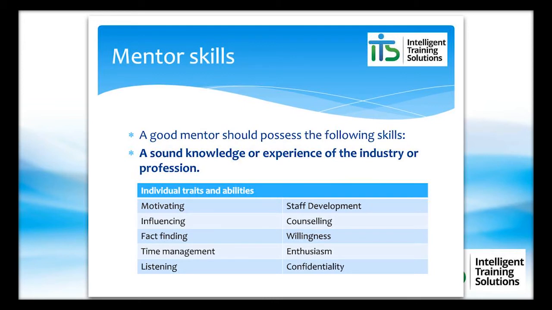A good mentor should possess the following skills. First up, without a doubt, a sound knowledge or experience of the industry or the profession. So you can't pretend to go off and be a mentor for a brain surgeon when your expertise is in Microsoft Excel. So, individual traits and abilities. You should be a motivating individual. You should hopefully have influence within the positive.